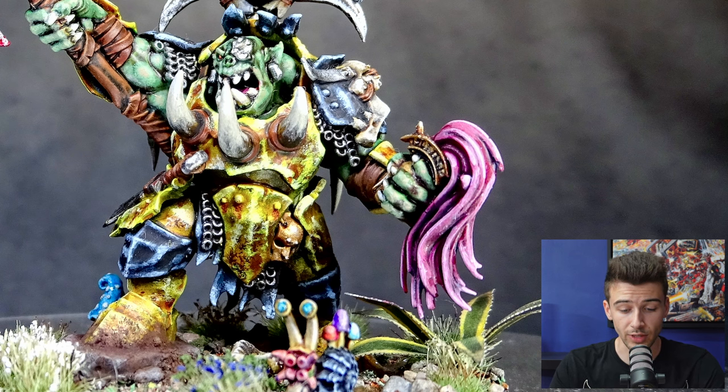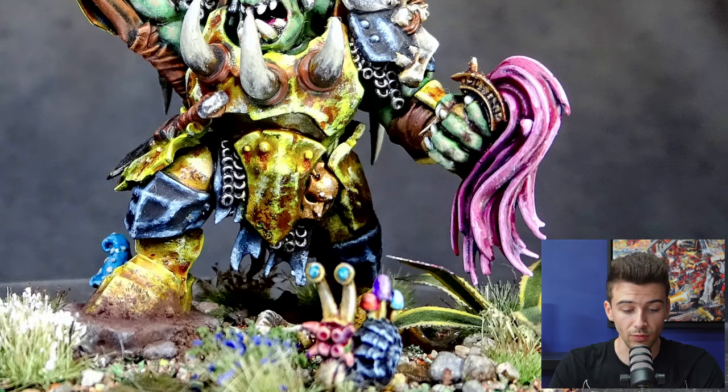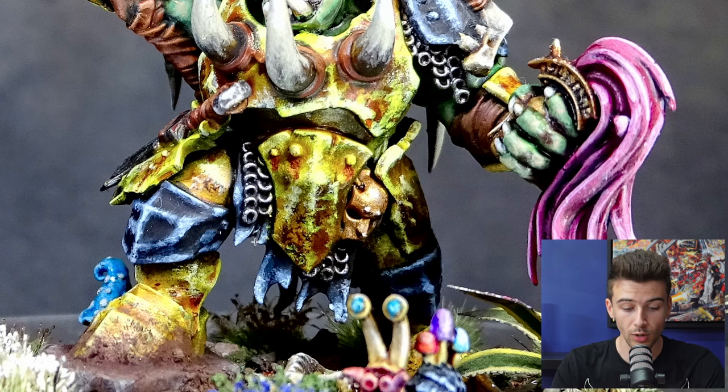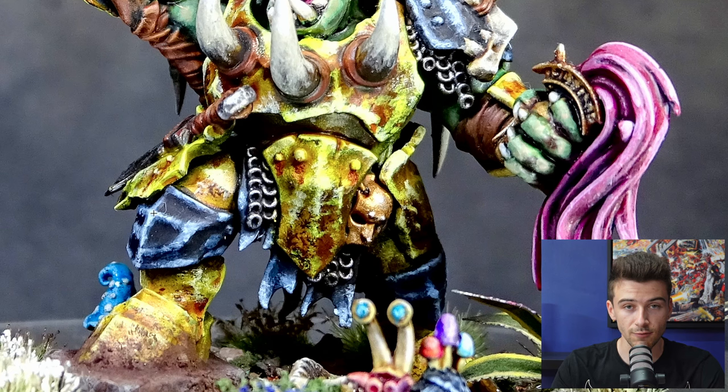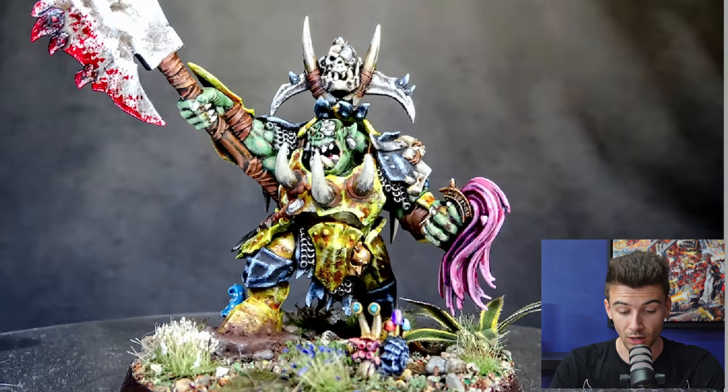Regarding the black — it's not the colours you've used, it's the amount of surface the highlights cover. Because so much of the black is covered with blue highlight it starts to look blue. If you're lacking brush control to get the highlights finer, highlight less of it and focus on upper edges — pick out the edge highlight on the top line, a little bit on the knee, a little on the bottom. Maybe use a darker blue for the middle parts rather than the full bright blue, to add contrast and make it read more black and less blue.